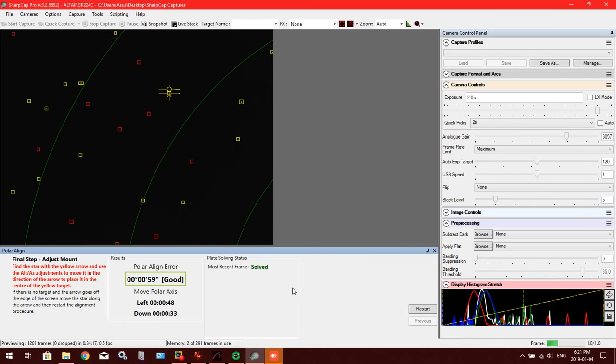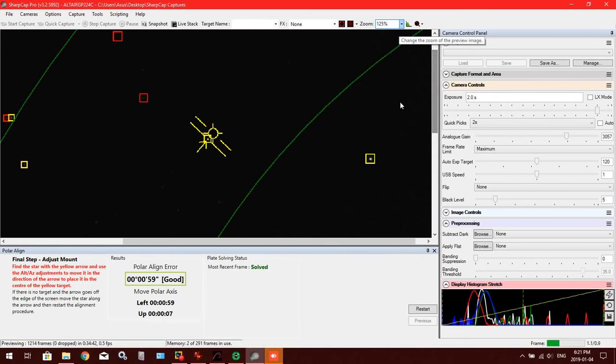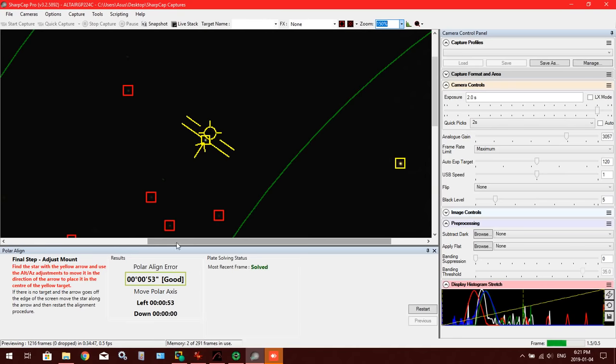Okay, we'll stop here. Now, my declination, my down or altitude, is at 00009 or 2. And see, it says good. So I'm almost at 0 hour, 0 minutes, 0 seconds. I'm at 6 seconds. And of course, the azimuth is way off, but that's okay because I want to zoom in. When you reach this point, take your auto, go to 125, scroll up. If you want, go to 150. Okay, now we have a nice view.